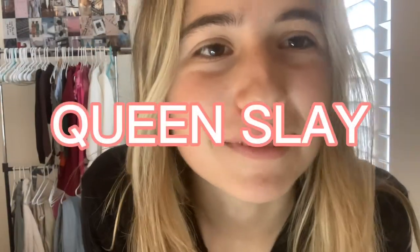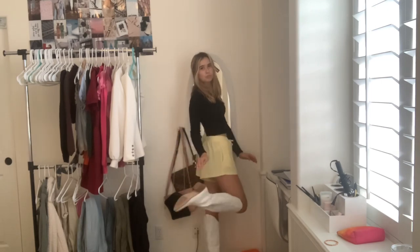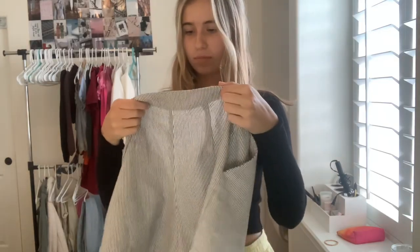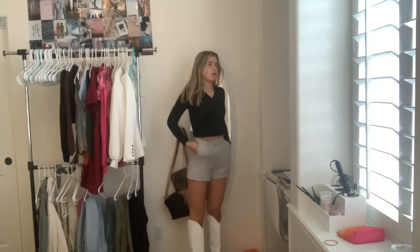I wore them to school today and they both had socks in them and I didn't realize. We're going to start by styling this top from BP Nordstrom. I think I'm going to do these button shorts — they're from Machina. I feel like this is so cute, like you're going for something more sophisticated. Then you just go on the boot and it's like fall. And then some rings — this ring is just a staple, it's from AVO.